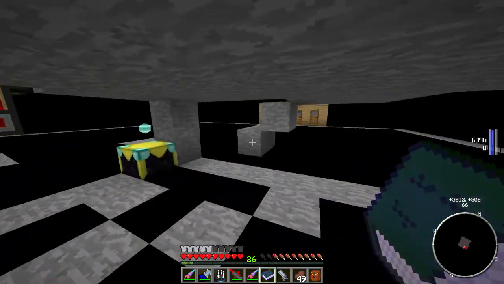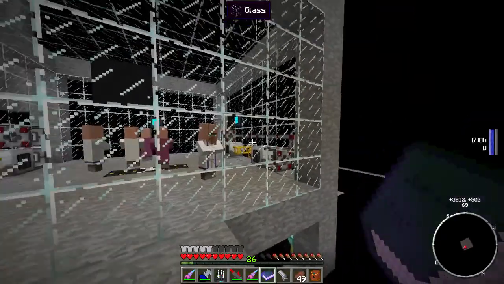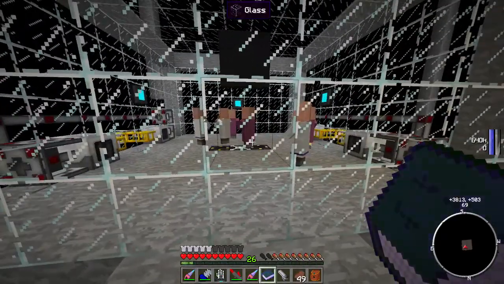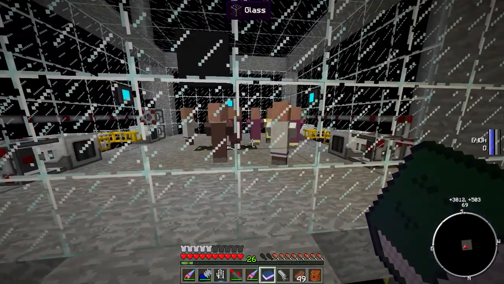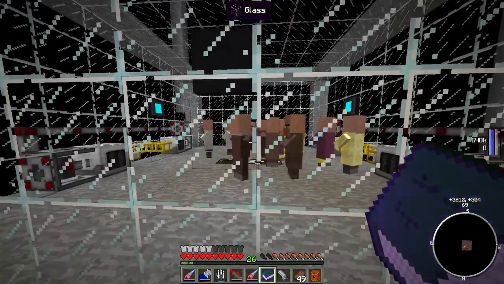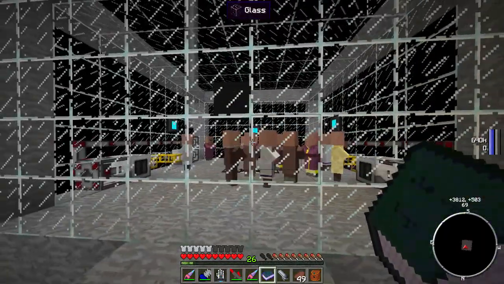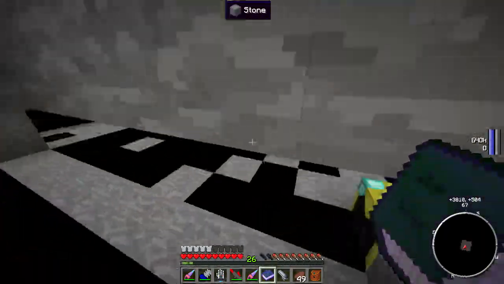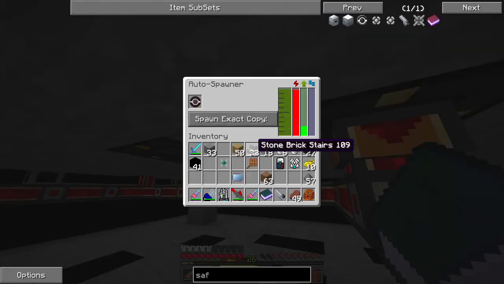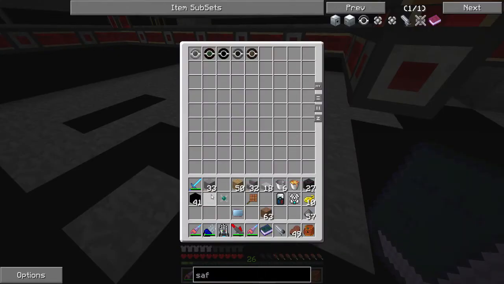Alright. Spawn me some villagers. Oh yeah, looks like it's generating all the different types. This is great. So anytime we need to do some trading or something, we come in here and just do this real quick. Very cool. Alright, I think that's enough. Enough of those guys.